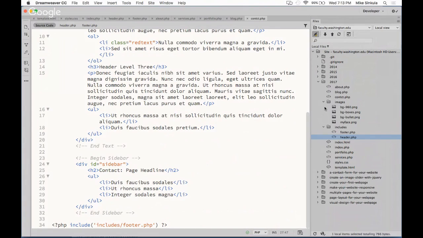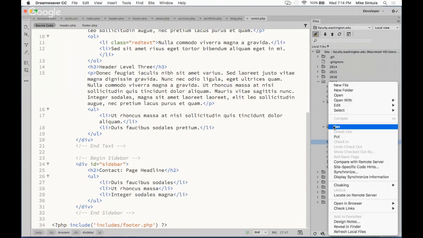So now with all that saved, I have now my nice little set of files: about, blog, contact, index.html, index.php, portfolio, services, that go and grab the includes for footer and header. So now I feel confident that I can get rid of index.html.